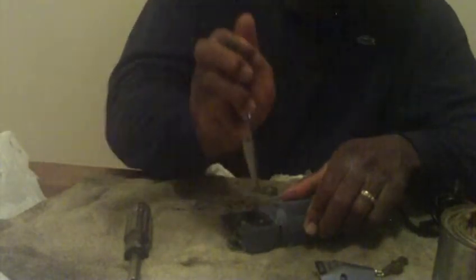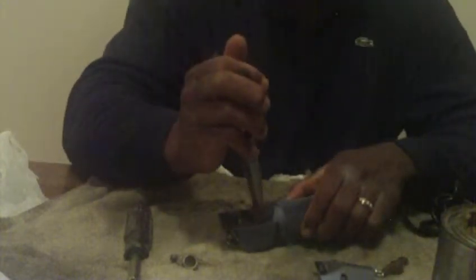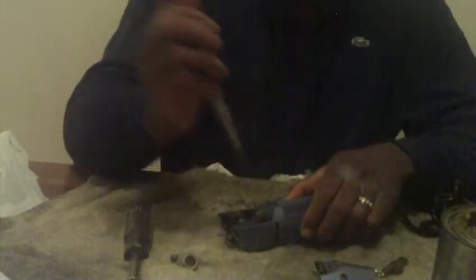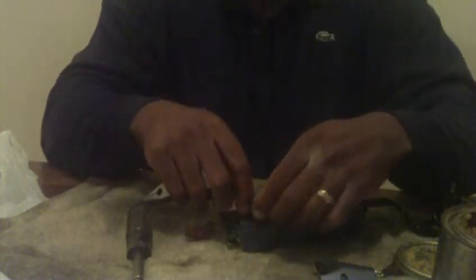Pull the old one out. Basic maintenance is essentially cleaning this. This is your link and this is your gear. Be careful — right under the gear is a washer. Place the washer back. Put a little bit of grease on the gear and put that back in. Grab the new blade drive and put a little bit of grease on it — not much. I see some people go crazy with the grease on these things. Grab your link and put your link back on.